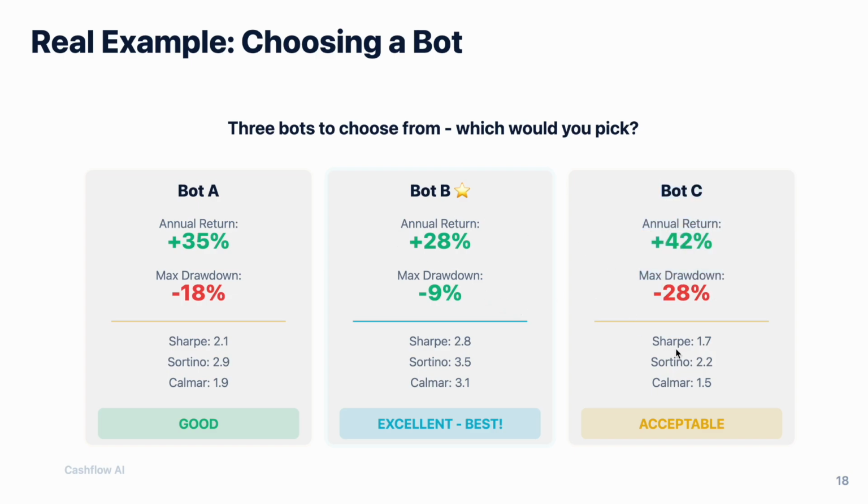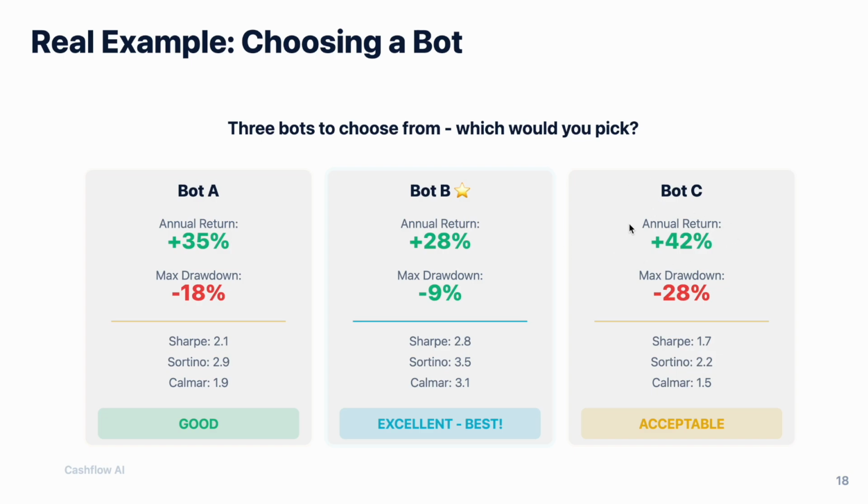You can see this one has lower Sharpe ratio, Sortino, and Calmar ratio. This one has the best. This one has kind of in the middle. Now, you may be asking, Jordan, this doesn't make sense. Why does it matter how I got there? At the end of the day, I would rather have the bot that makes me the most amount of money, which at the end of the day is the end goal. You do want to have, obviously, the bot that optimizes for the most annual return.